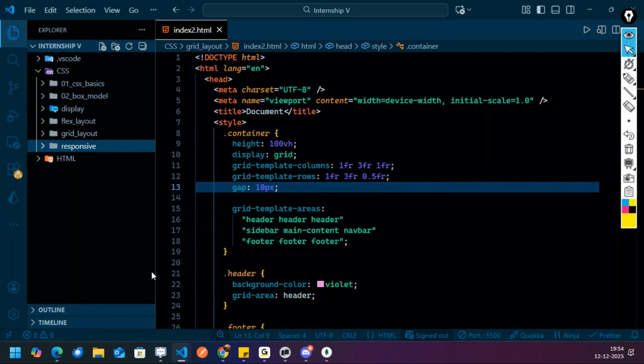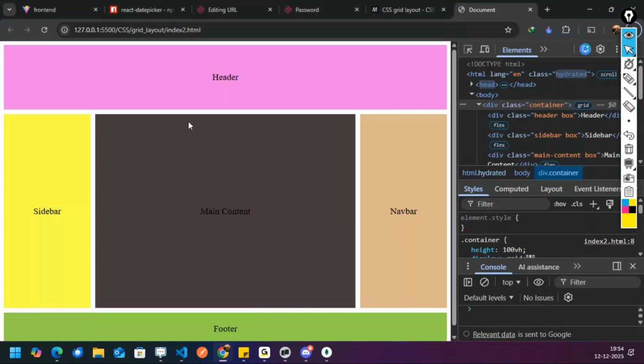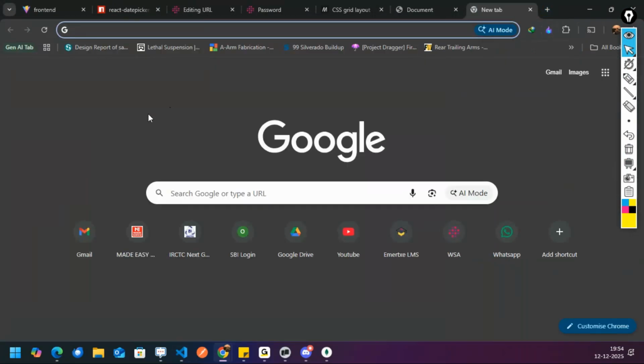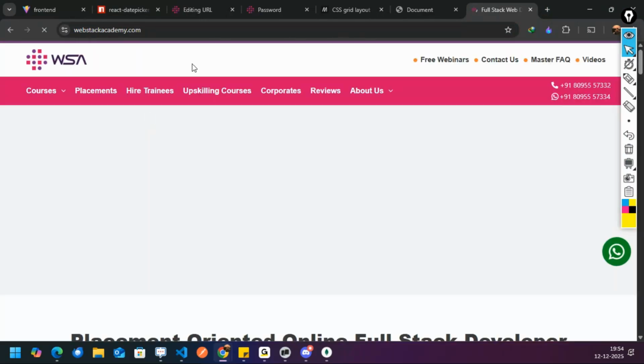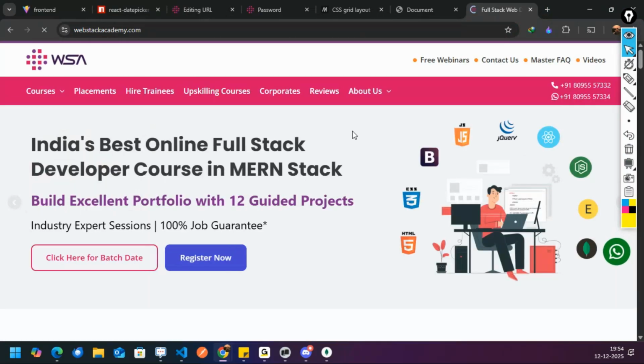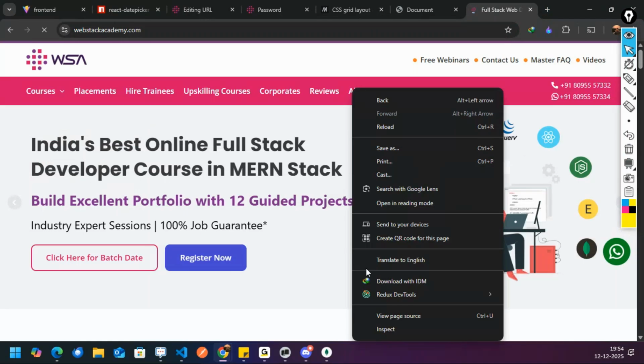Let me give you an example. Let's go to WebStack Academy. Yesterday I told you where you can get responsive mode: inspect.